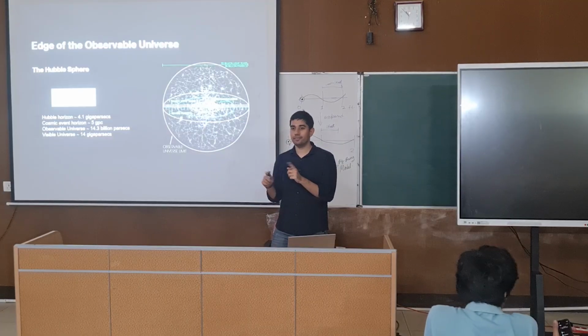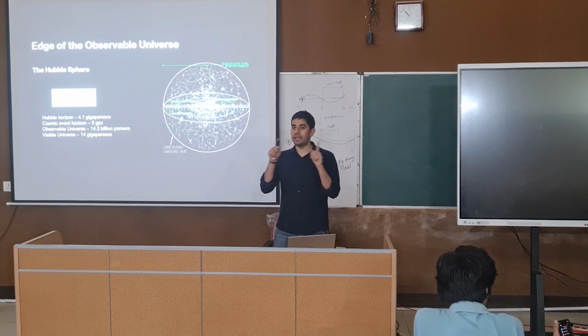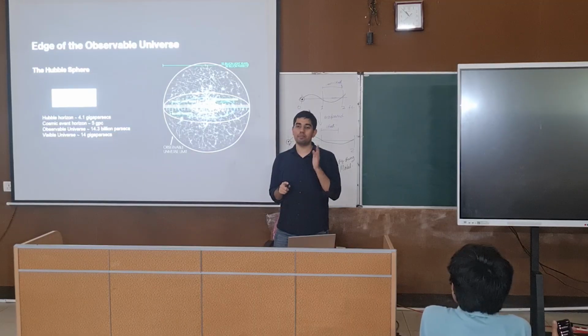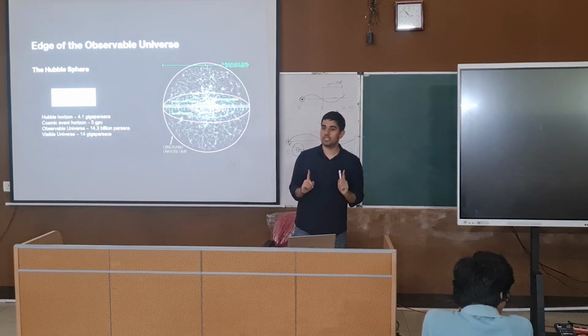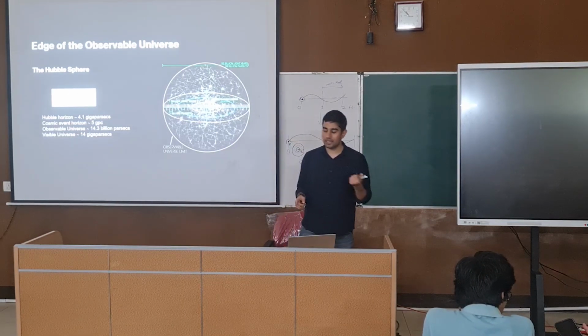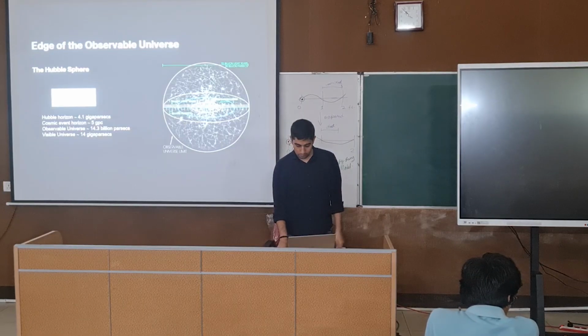I'll come to that later in the slides, the last topic for today, where you have a finite universe, but you still have something like an edge. Okay, it's not an edge, but yes, the universe is finite. It's not infinite. It still does not have an edge, and it's still homogeneous, it's still isotropic. Okay, good.